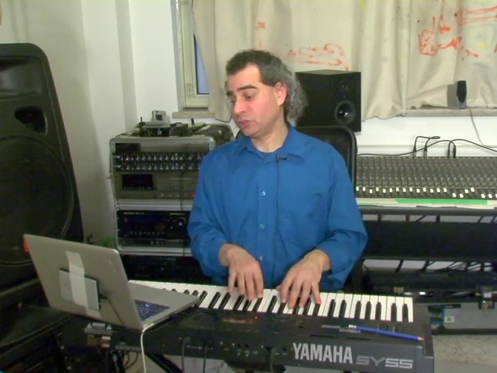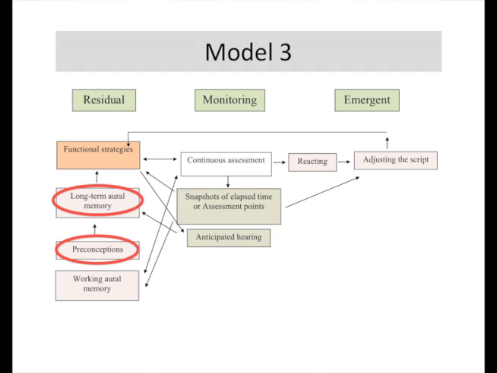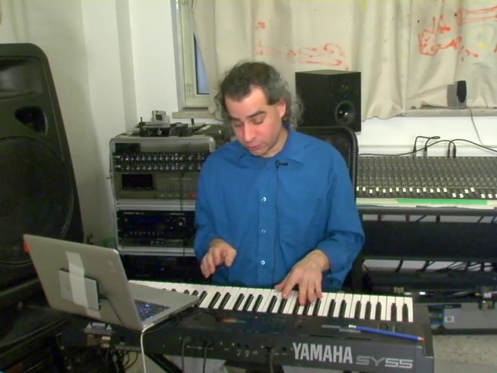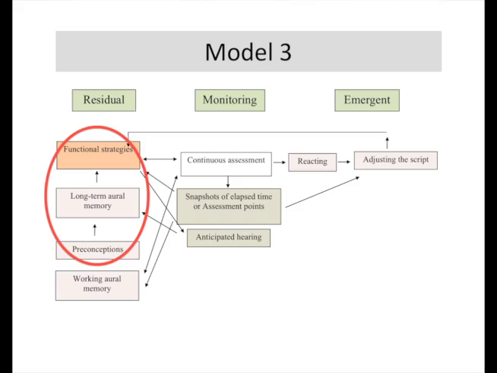So this preconception is already informing my long-term oral memory. I got this sound embedded in my memory, and it's informing my functional strategies. Okay, if you want to convey this sound, that being the improvisational problem, give me the chord and also make sure that you play the natural sixth of the scale, which is the distinctive note of the Dorian mode. So I'm already using preconceptions which were drawing from long-term oral memory, informing my functional strategies.